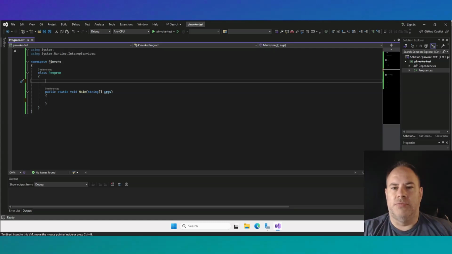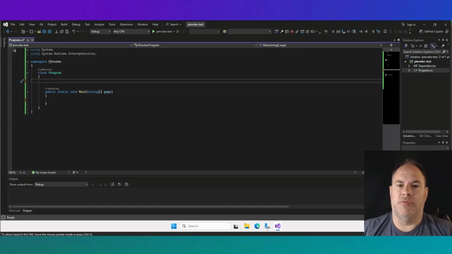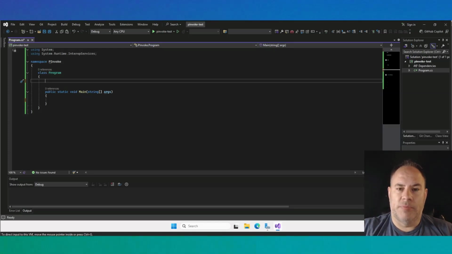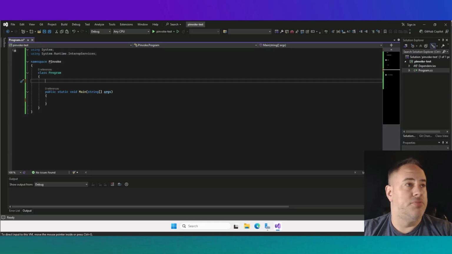In the next video, we're going to do DInvoke, where it's going to be an implicit call. It won't show up in the import address table, and thereby could maybe hide a little bit more ambiguously when it comes to EDR solutions. But for the purposes of this, let's see how we can call MessageBoxA using PInvoke in our C# program.